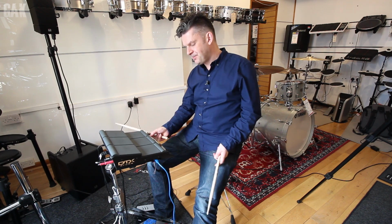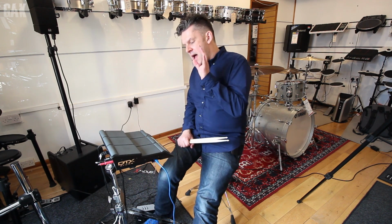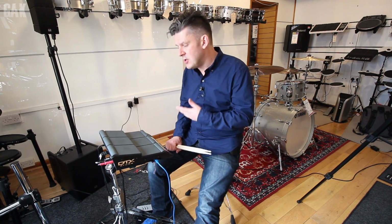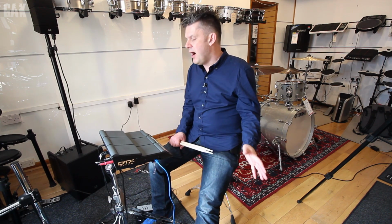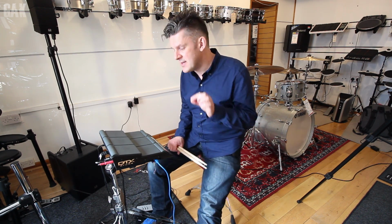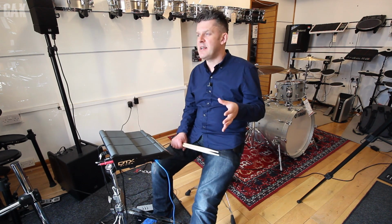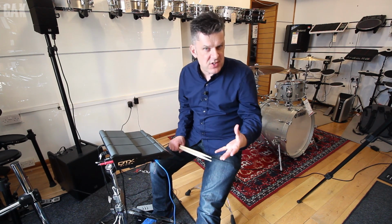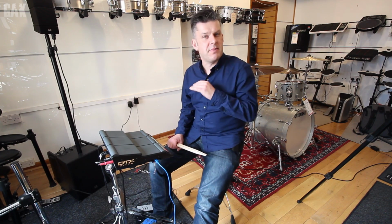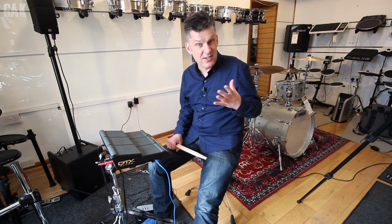Very, very cool. Now, these 12 pads, I can use them to trigger sounds, I can use them to start or stop loops, I can use them to start and stop MIDI files, I can do anything I want with them basically. But another thing I can do is get them to send out MIDI control data. And MIDI control data is used for changing patches on keyboards or drum kits or anything else like that. It can also be used for controlling lights or anything else which takes MIDI control data.